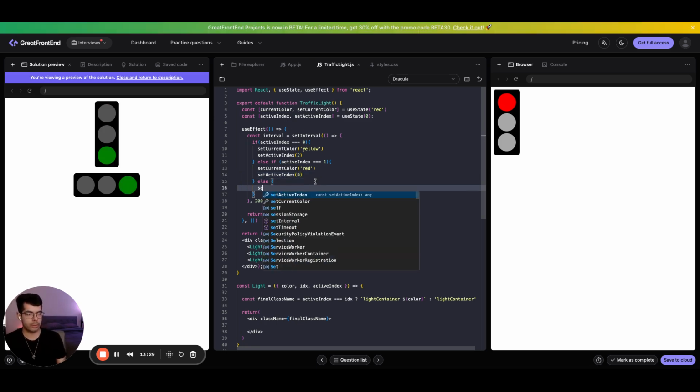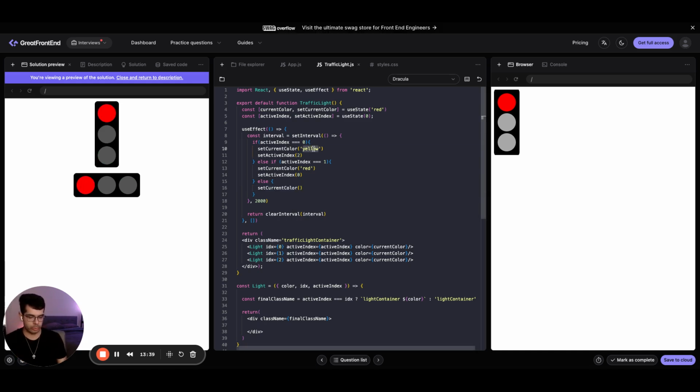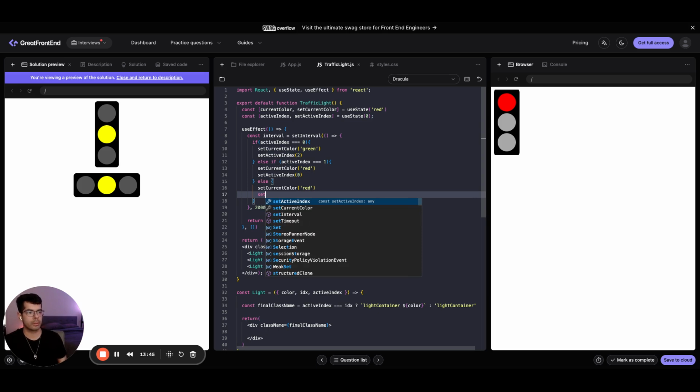And then else we set current color. Actually, no, if it's 0, this should be green. And set it to, otherwise set current color to red.